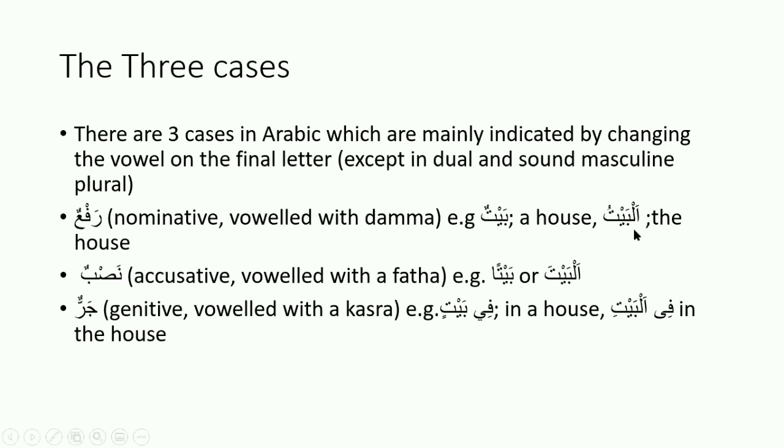We have already seen in chapters 1 and 2 that subject and predicate have the dhamma ending, which means they are in a nominative state. This is the default state for nouns unless there's something else in the sentence which makes them nasb or jar. We assume them to be raf', i.e. nominative. In this lesson we'll be focusing on jar, so the genitive case. So when you read the Quran, for example, and you see a noun with the kasra, in this lesson you will know exactly why it has a kasra.